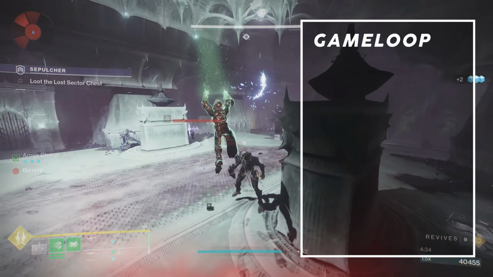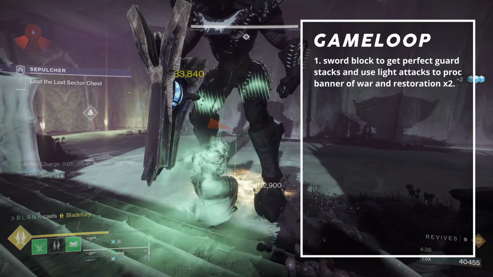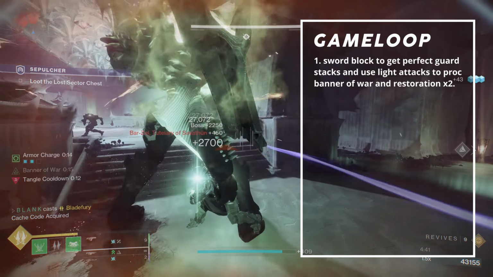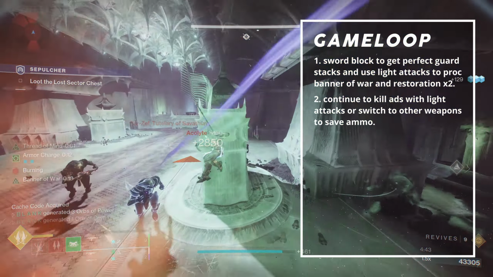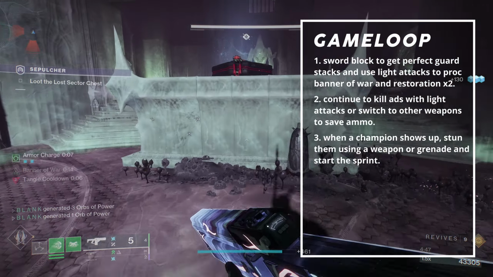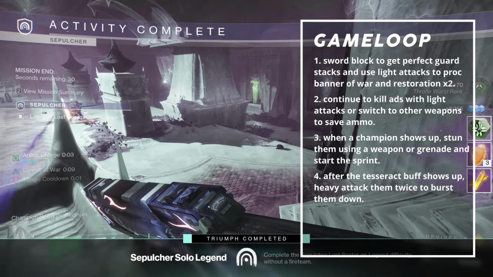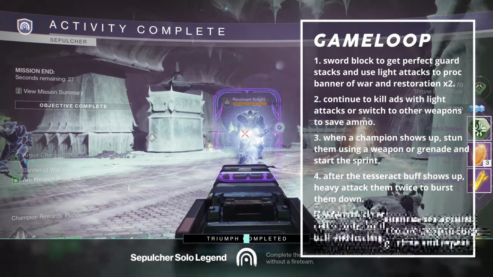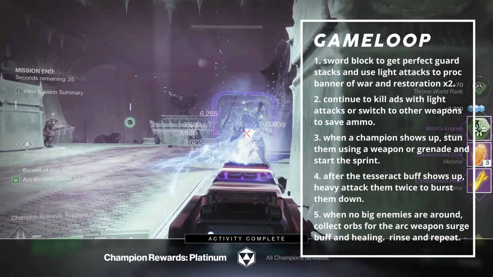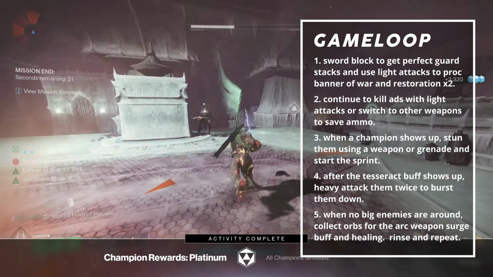The gameplay loop follows that of other Stronghold builds. Block using Worldline Zero to get perfect guard stacks and use light attacks to proc Banner of War in Restoration x2. You can continue to kill adds with light attacks or switch to other weapons to save ammo. When a barrier champion shows up, stun them using a weapon or grenade and start the sprint. After the Tesseract buff shows up, heavy attack them twice to burst them down. When no big enemies are around, collect orbs with the Arc Weapon Surge buff and healing. Always sword guard to reduce damage, and use abilities when the sword is empty.